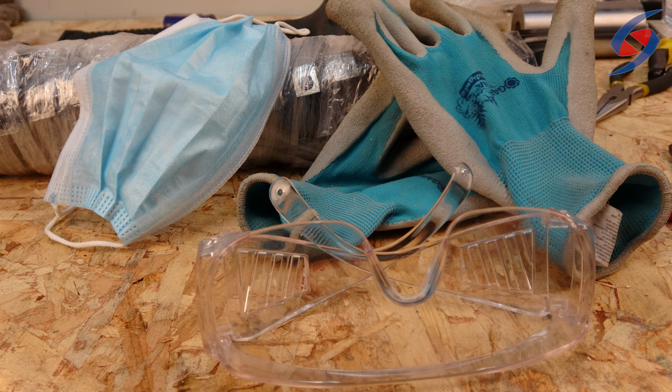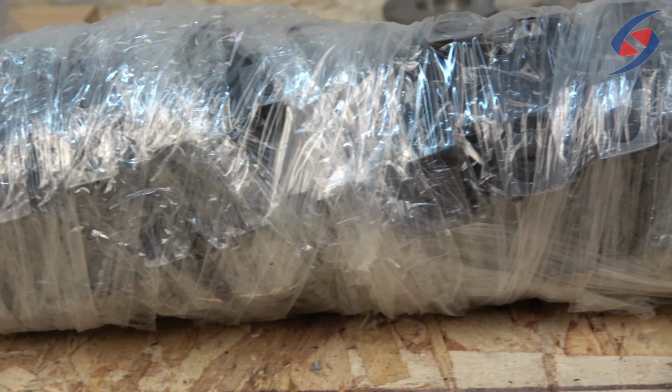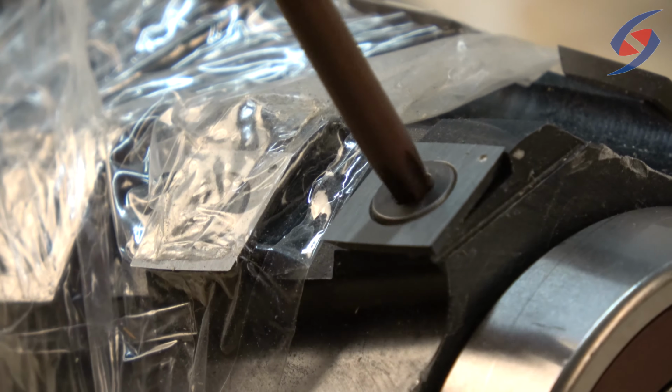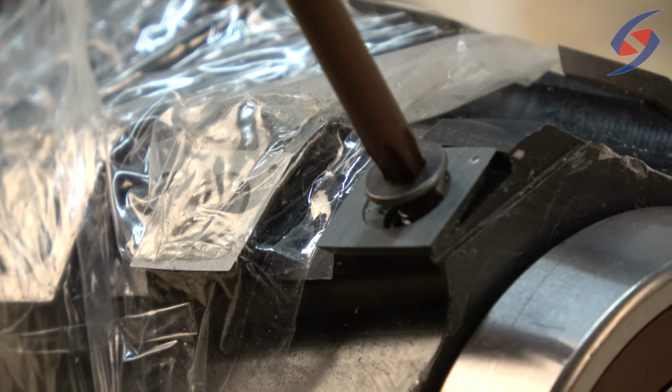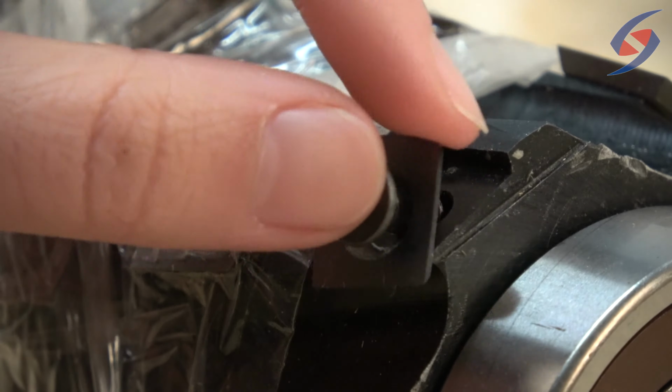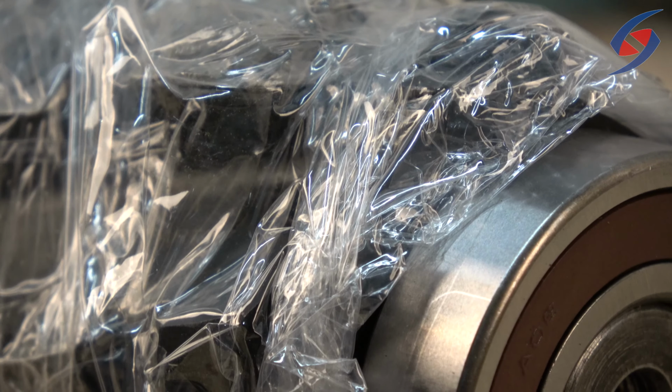The first step is to wrap the entire cutter head in layers of plastic wrap to protect the shaft body. Remove the carbide inserts closest to the edge using an appropriate hex wrench and set the pieces aside. Use some more plastic wrap and wrap it around the surface of the shaft closest to the bearing.